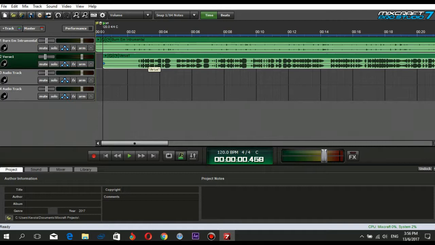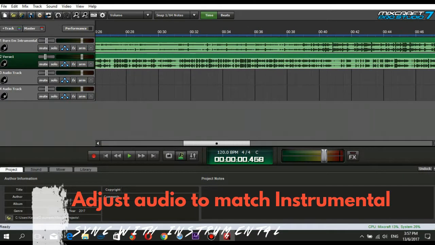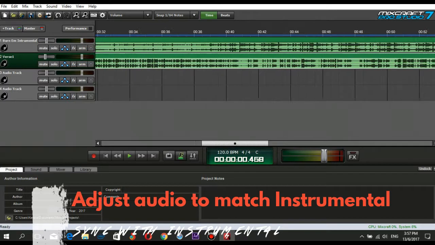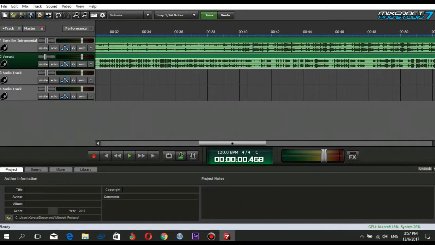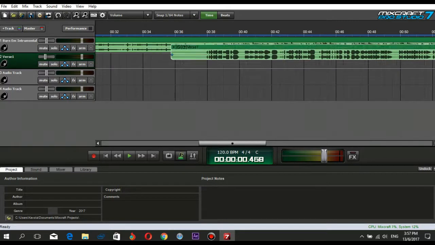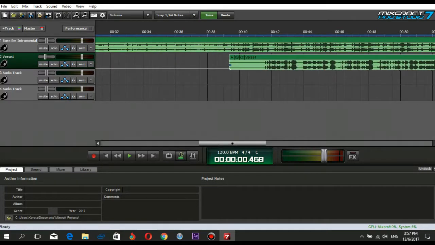Now, what you're going to want to do is just move it. Fix it to where it's going to sound the best, because that's where you recorded it from. So for me, I'd say it's all the way over here where it actually begins. That's where I'm gonna put the verse. That's where the verse begins, so that's where the starting should be. Around here.